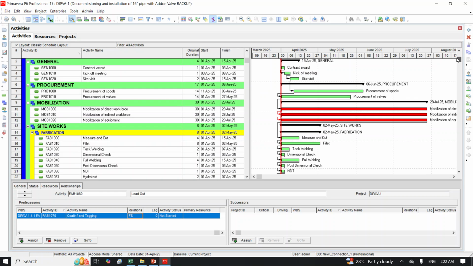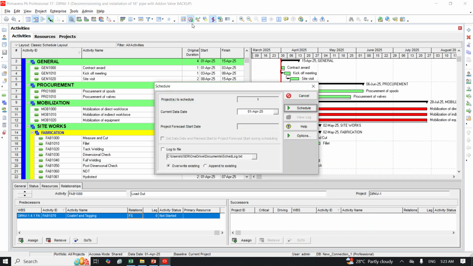Let me explain. In our last class, we discussed critical activity. So we say, what is critical activity? Watch. This is a critical activity now. It's in red. You can see them in red color, while you see all these ones in green color. So if I schedule now, it will not tell me the ones that are still in critical activity, if these ones have changed or if they remain in critical activity.